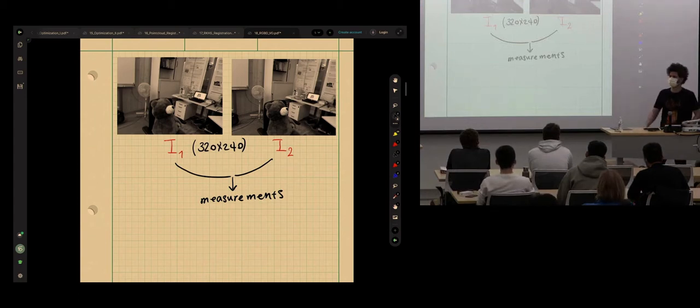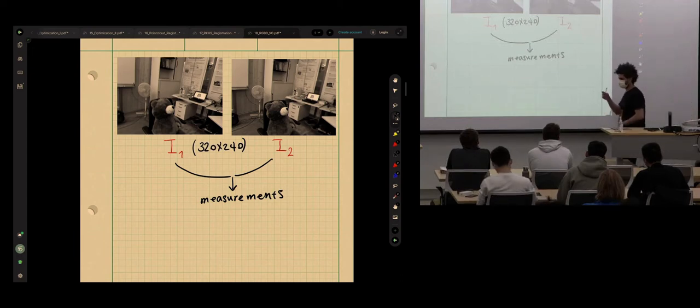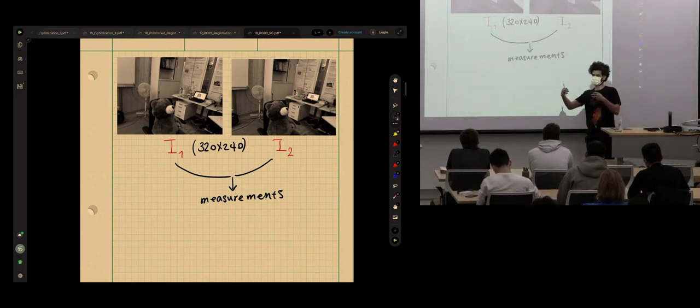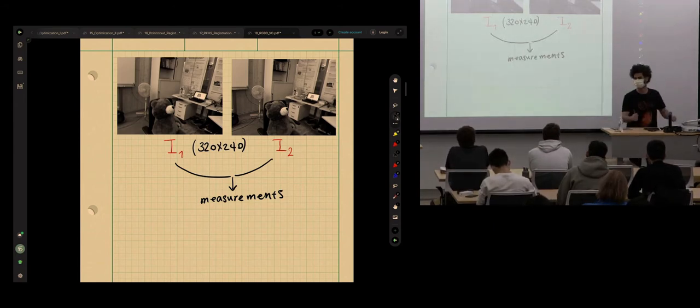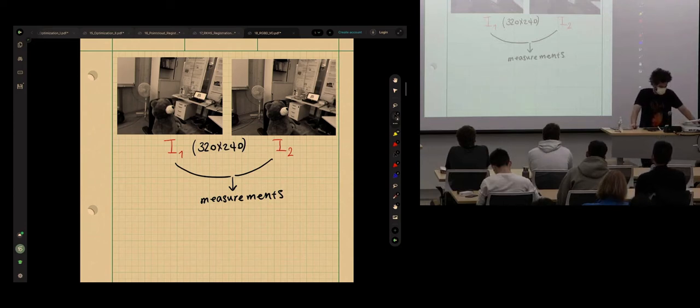So the constraint that Honor pointed out is that if the camera moves, the environment is static. Can I assume that what I see should be similar to what I observed before? There's just a change in the viewpoint, and if this pose can capture that, I should see the same pixels again. And exactly that's what we're going to assume. The assumption is called brightness constancy.